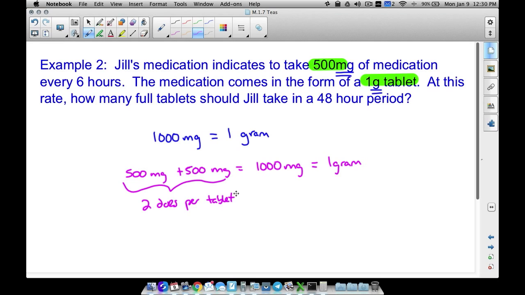Now there's multiple ways to do this, but this is the way I would probably think through it without even doing a proportion. I'm going to show you the proportion stuff right here in a second. So she gets two doses per tablet. Well, let's think about that. 48 hour period, she's taking the pill or taking the medication every six hours. So one, she gets two doses per tablet. That means that one tablet will provide medication for how long? For 12 hours.